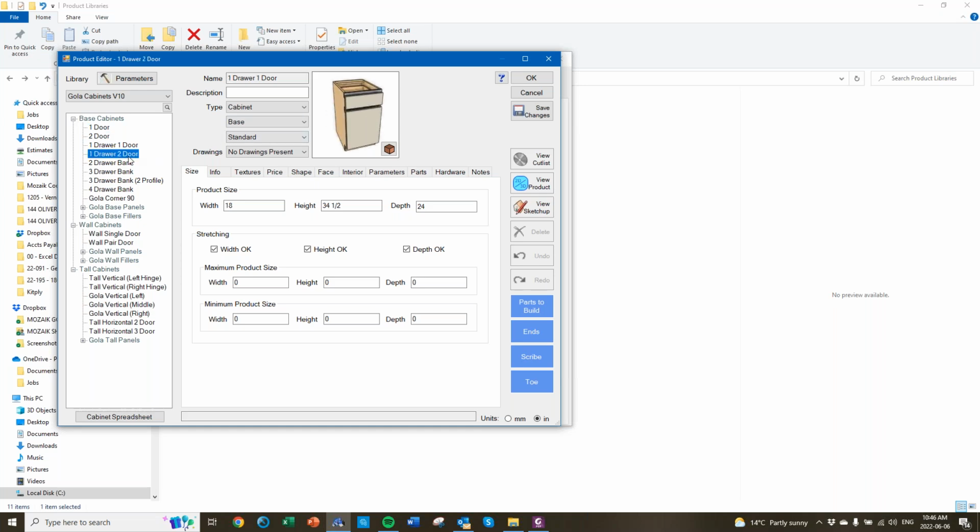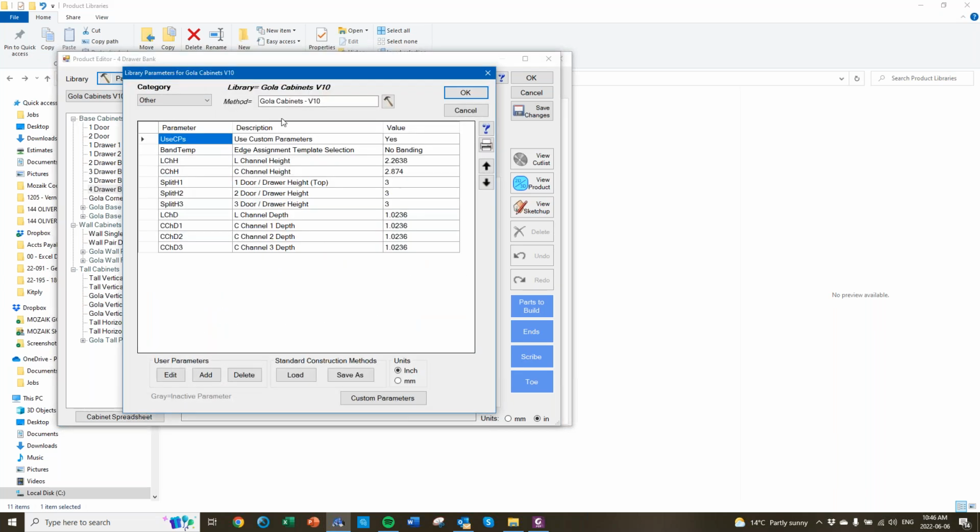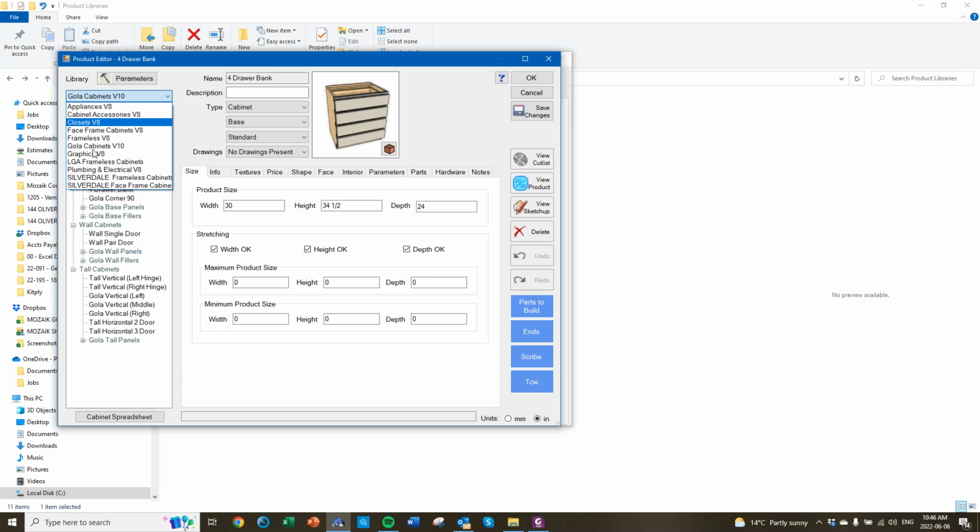Okay. So because of the way it's set up, you need to already have the right amount of channels before you start a job. And we do give you up to 3 C channels and 1 L channel, so it shouldn't be hard. Now, finally, you cannot go in here and just load your construction method. If you do, you will lose everything that makes this library special and unique. Okay. Saying that, let me quickly look at the library that you use now.